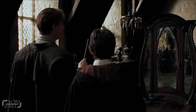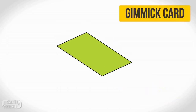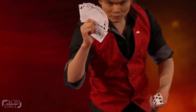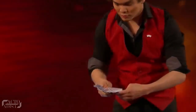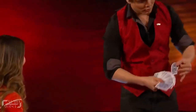Well, the secret to this magic is really simple. Shin Lim first took a real deck of cards, which had a gimmick card placed inside it, and that gimmick card can be fold opened to make it look like a deck of cards. And if you look closely in the video, at this exact moment, he brings that gimmick card from the deck onto his left hand, and places that signed card at the bottom of the deck, using his amazing skills.